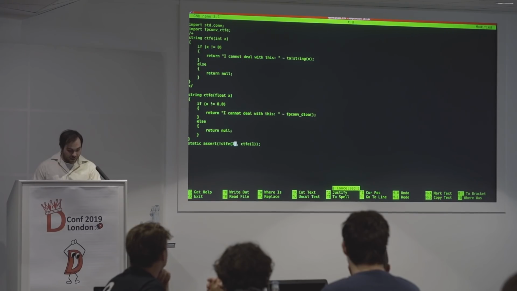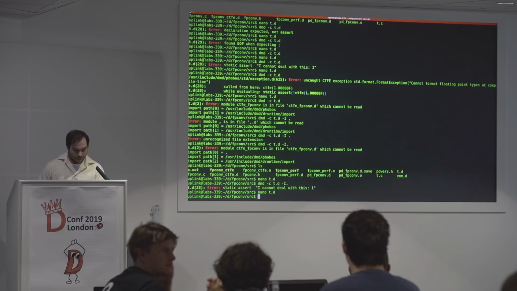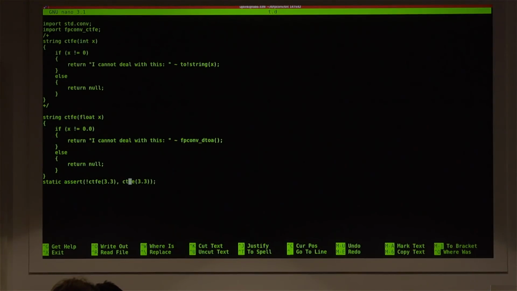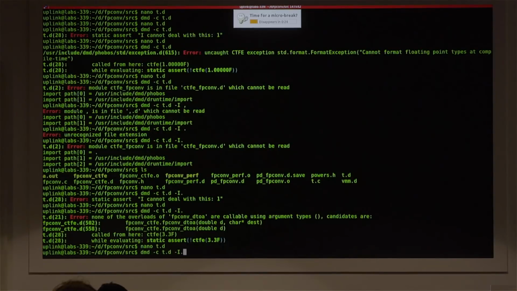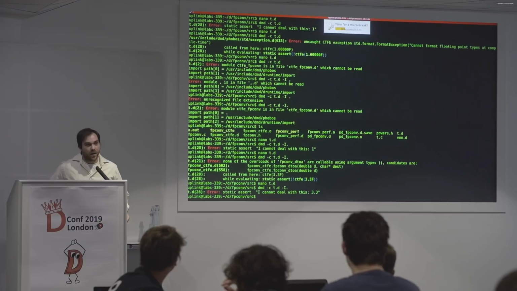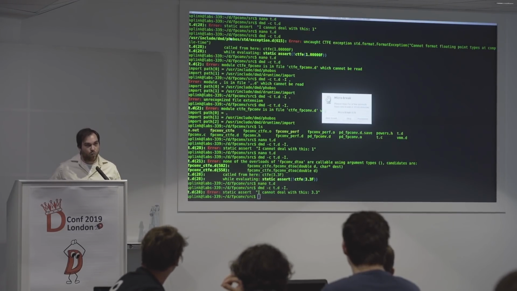If I say 2.3, and of course here I have to say the same, and it tells me this also correctly, and this is pretty cool. We can now print floating point numbers at compile time.